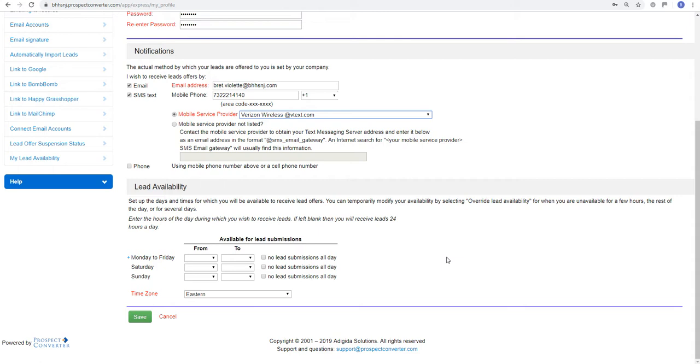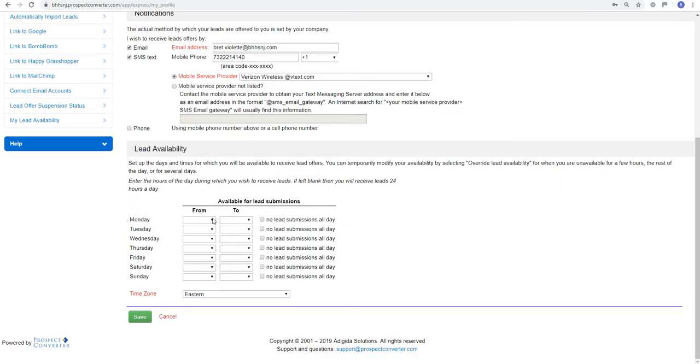However, if you want to set your own custom schedule, you can do that. Either, let's say Monday through Friday, you have the same schedule, or you could click this plus sign. And for any days of the week, you can say when you're going to be available in general. And this is just your default schedule. If you decide that for certain days of the week, you do not want to receive offers at all, you would click this box. And in another minute, I'm going to show you how you could set some options for unavailability when you're going away and things like that.